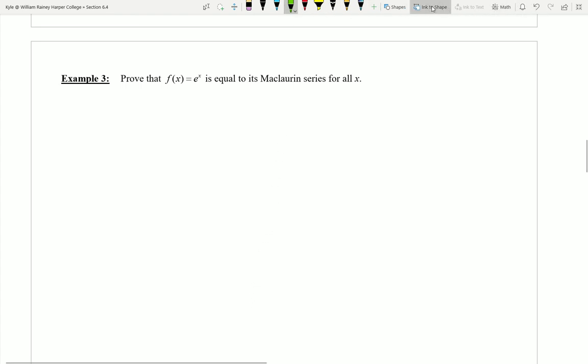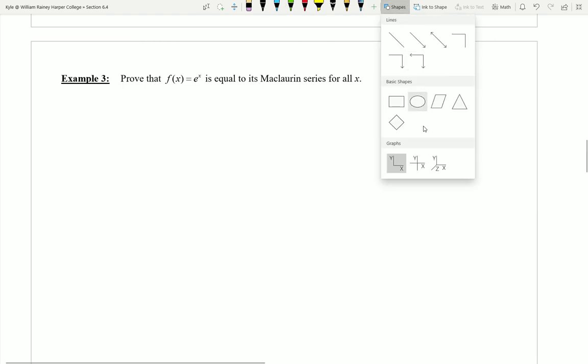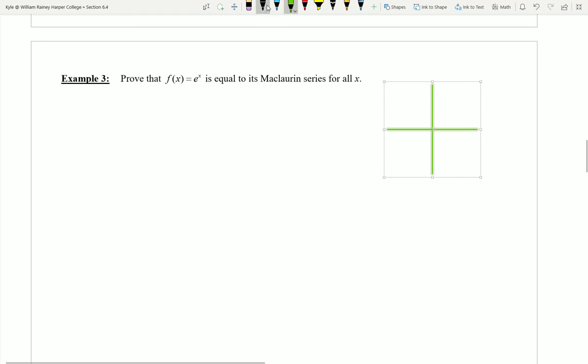Again, let me try to draw out some nice shapes here. What this is really saying is that if I take a look at this graph of e to the x as my f of x, and I draw the entire Maclaurin series, remember that would be the series that starts at 0 and goes to infinity, so this is the infinitely long polynomial thing. I want to prove that that blue polynomial isn't close to being the black thing, but it actually is the black thing, that those things are identical, not just for some x's, but for all x's. Okay, this is really crazy.